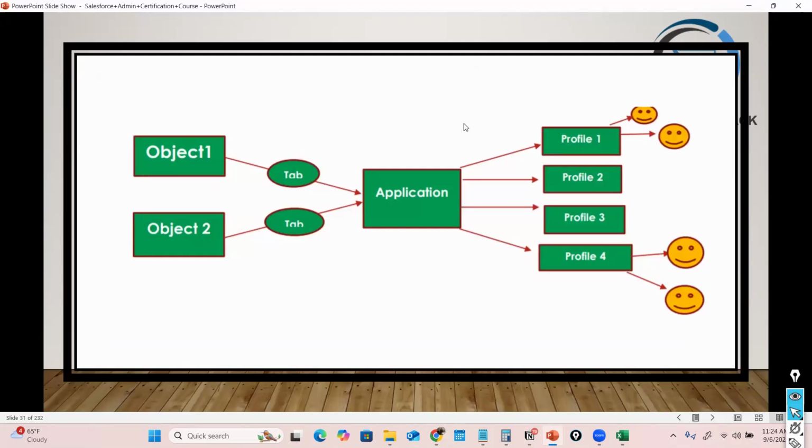Hey, thank you, Deepika. To sum this up, can we say that the least restrictive access takes precedence, like what we saw earlier? Yes, in the sense that profile is a much larger access control, then come permission sets, then comes field level security. So I think always the least restrictive will take precedence, correct? Yeah, okay, thanks.